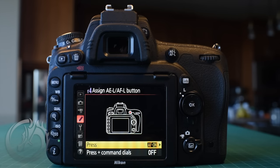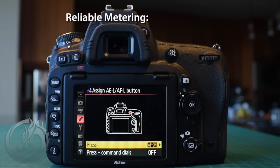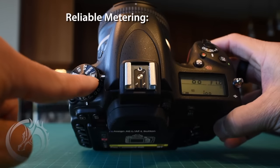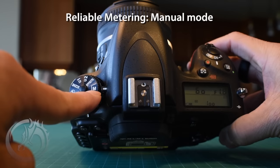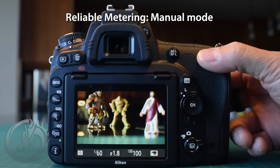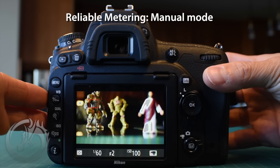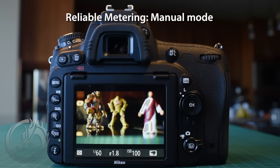Our goals are to make it fast and responsive, reliable, and ergonomic. One of the ways we make it reliable as far as metering is concerned is to shoot full-time in manual mode. We always shoot in manual mode for wedding work. We're planning to use auto ISO in movie mode so I can keep exposure consistent as light changes, but for still wedding photography with off-camera flash, we need full control. In manual mode, the command dial controls shutter and the sub command dial controls aperture.